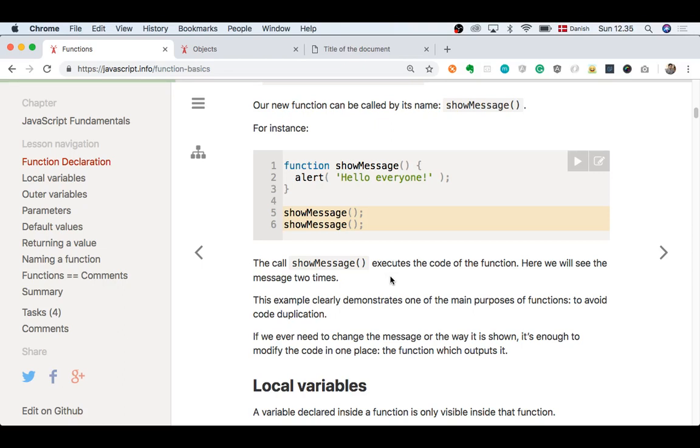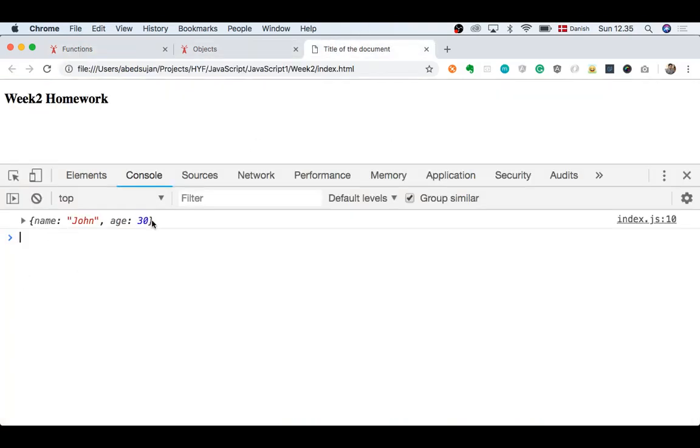These are functions. When you write console.log and brackets, it is executing maybe hundreds of lines of code inside just to output our information here. So this is an example of a function, because we use console.log many times. If you are writing it only one time, probably it's okay to write 100 lines of code in here. But if you are doing it more and more, it makes sense to combine them and give them a name, and then it can do the job.